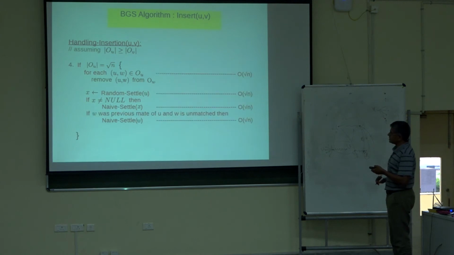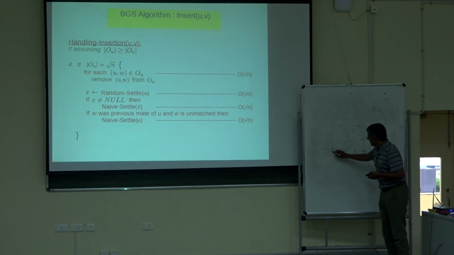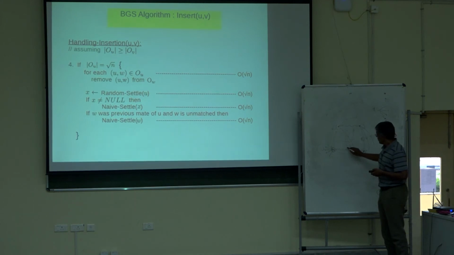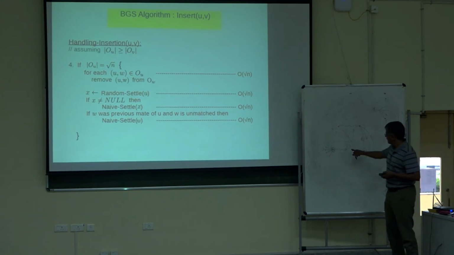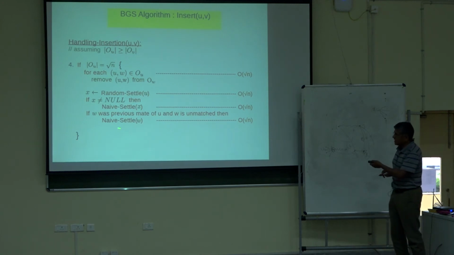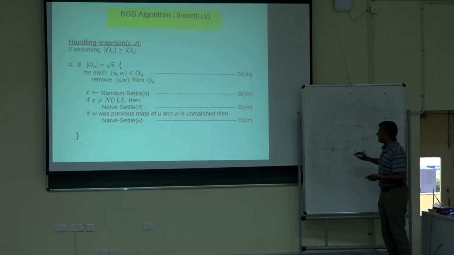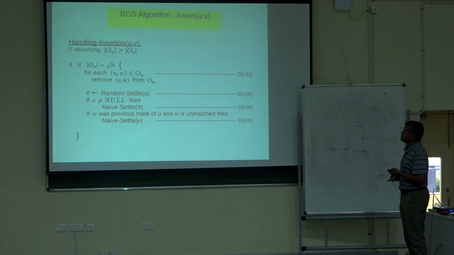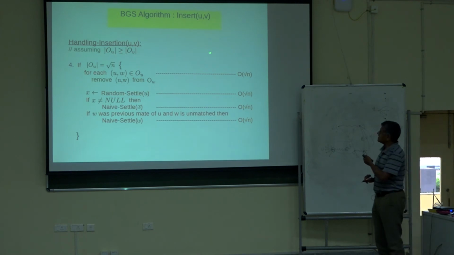Of course, there's one more thing that needs to be done. Recall that at the beginning of this process, u, whose ownership became large, was matched to v, and the random choice might have left v still single. U made a random choice among its ownership list. U was matched to v because of the insertion. So now this v is single, and we fix it by again doing the naive settle at this particular vertex. It doesn't matter, don't look at the name.